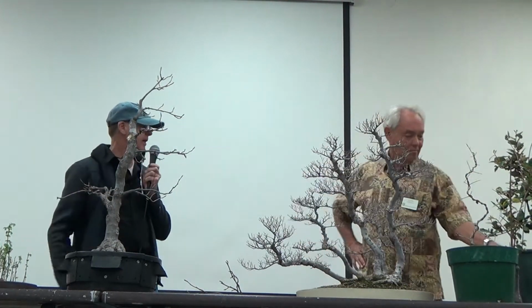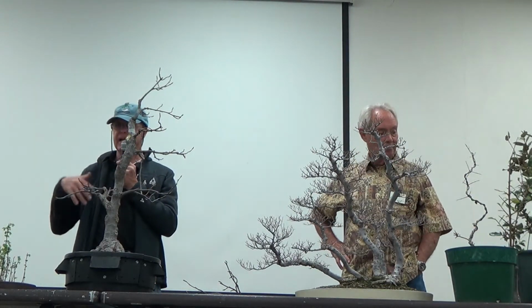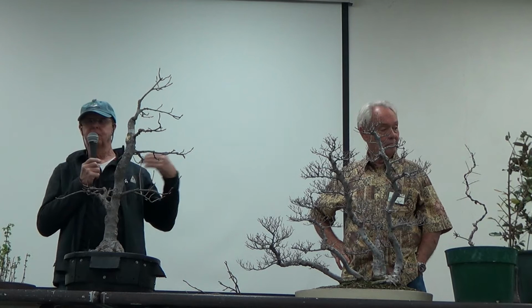But I do have an Eliagnus, or a silverberry, a very healthy tree, and I defoliated it completely last year, and no adverse effect. I didn't know you could do that, but somebody had told me that you could, so I tried it last year, and it worked very well. The tree put out a whole bunch of new leaves, and they were all a lot smaller, and that's what you want. That's besides getting the ramification, the second set of leaves is always smaller.